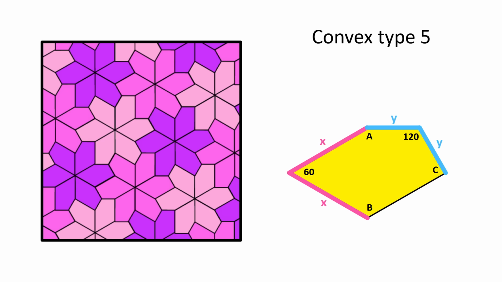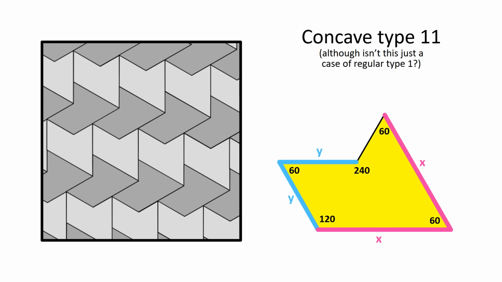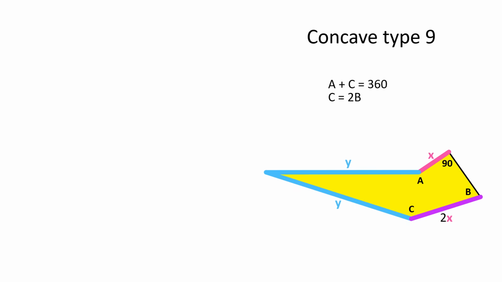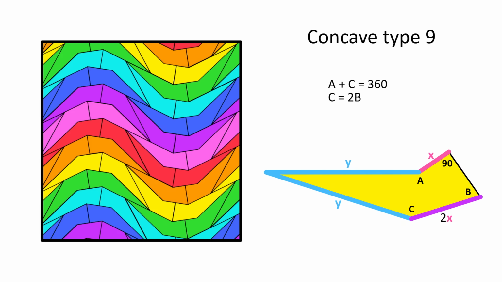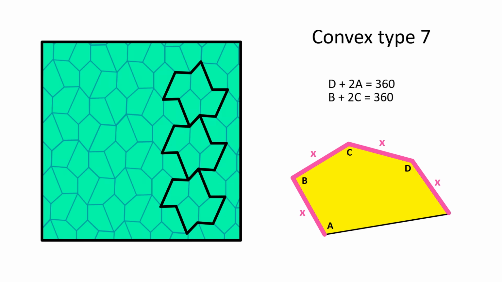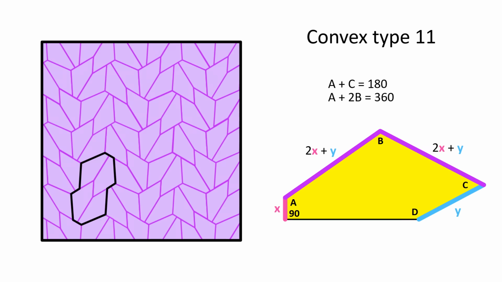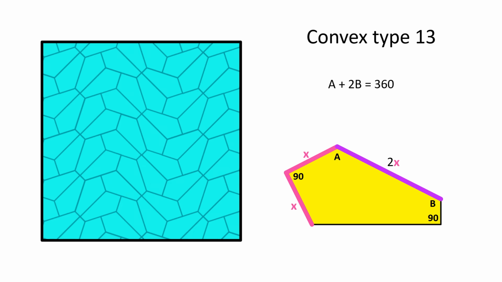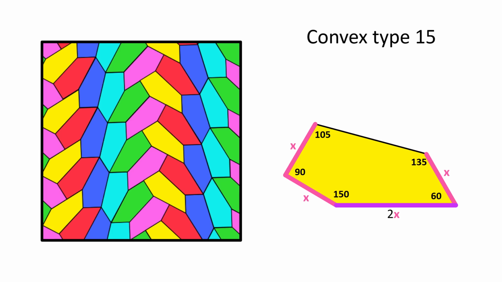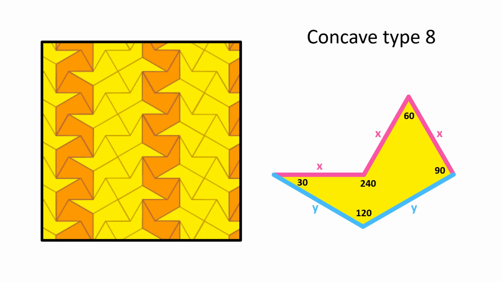Concave type 11 is interesting because the angles are all fixed, and the only variation is on the side length proportions. Concave type 9 is pretty cool because 2 pentagons combine to form a crescent shape, and the resulting tiling is wavy. And then types 7 to 13 minus 10 are all variations on the same idea. Combine 4 pentagons into a unit that tiles the plane in a herringbone fashion. Also, I want to give a shout out to type 15. It's one of the 4 fixed types, and interestingly, all the angles are multiples of 15 degrees. The same is true of concave type 8.